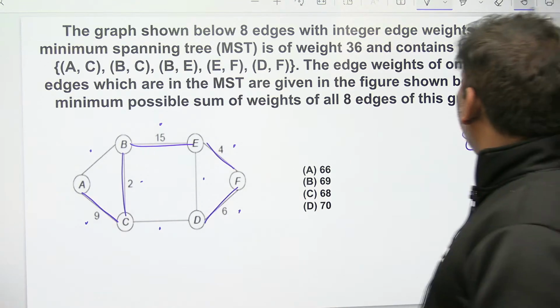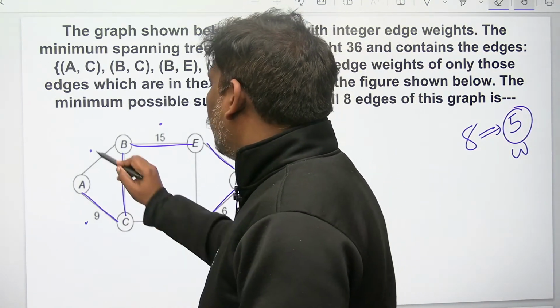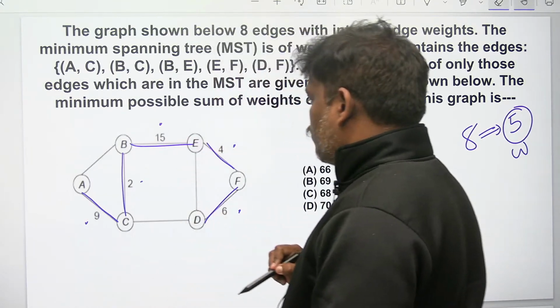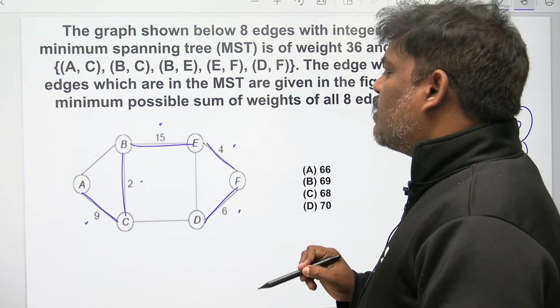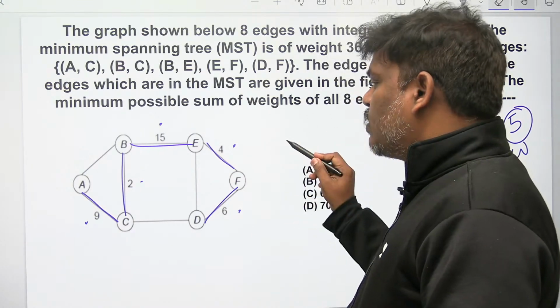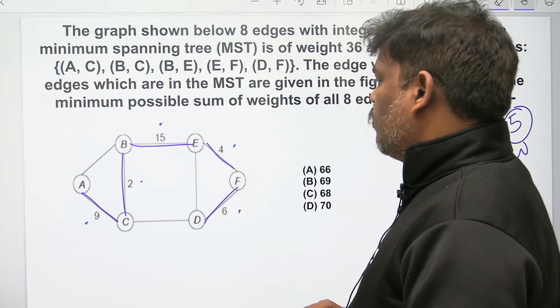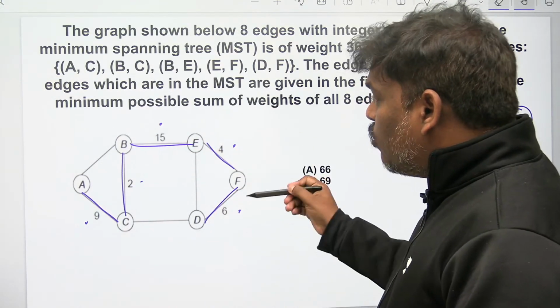The remaining weights are not given. Wherever weights are not there, those are the remaining edges. So now he is asking, MST weights are given, the graph contains how many edges is also mentioned. Now the edge weights which are not there, you have to compute. The edge weights which are not there, you have to find out.